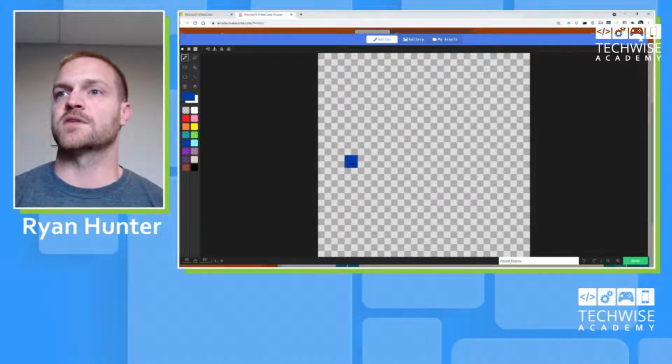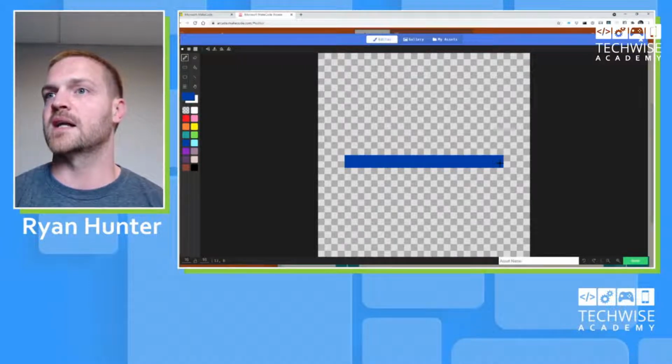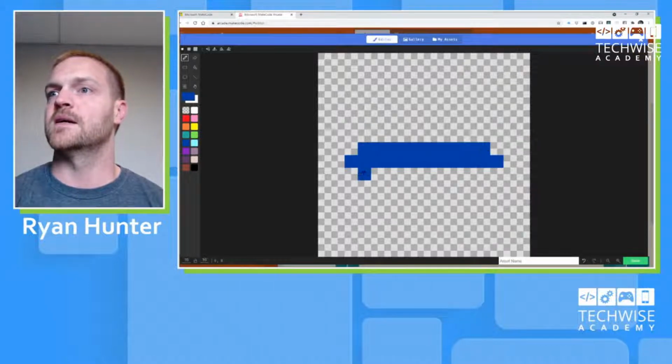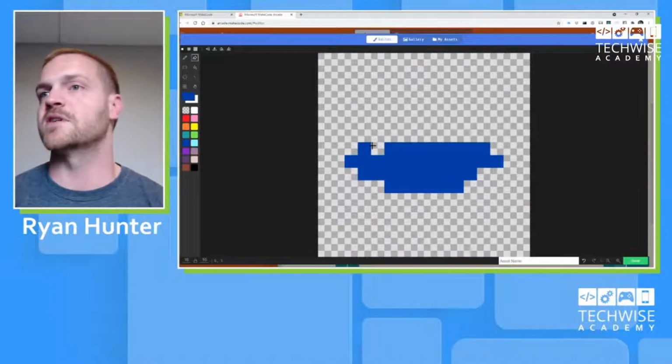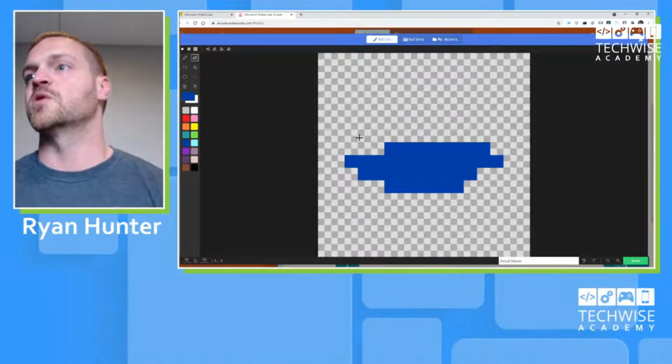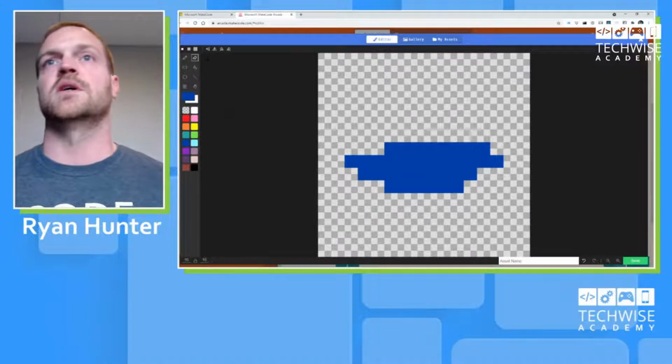So I'm going to start in the middle of the screen, use my mouse button, drag it across, kind of make a line, make another line, make another line, and kind of create this almost spaceship looking thing. I'm going to give you just a minute while I'm creating mine to go ahead and create your spaceship however you want it to look on the game.